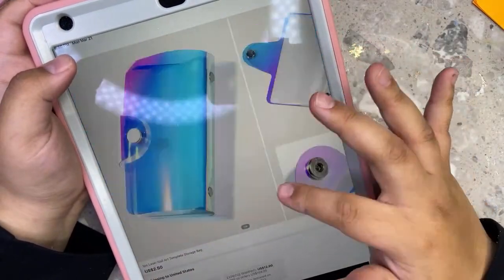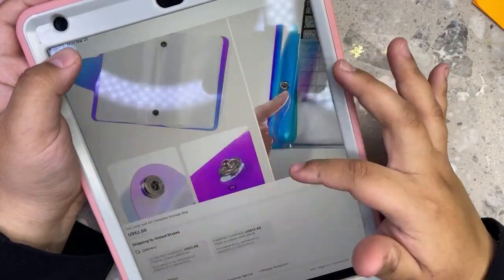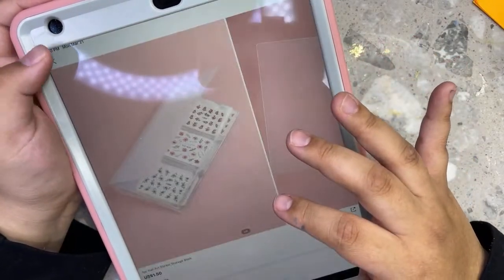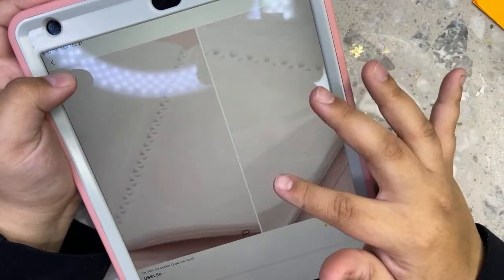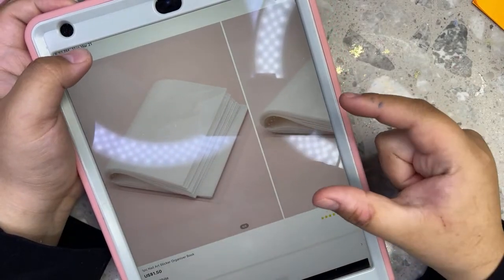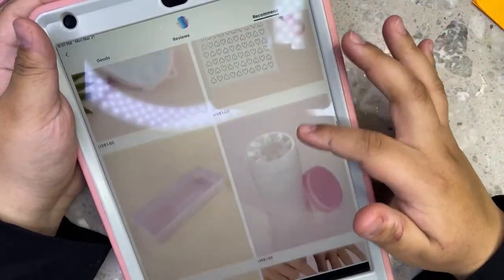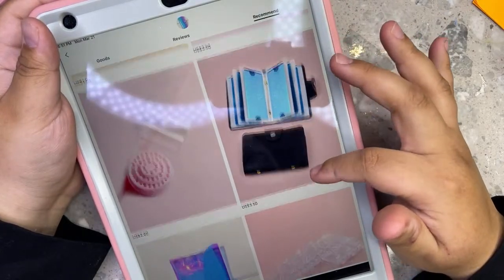Oh, okay. Wait, what's this? Oh, this is for the stamping plate. I like this little sticker organizer, to be honest. For $1.50, it looks really cute. It could work. I just have so many stickers, like a stack this big, so I don't know if it would fit in there. I'm gonna show you guys what I have it in. Oh, my sticker thing's all the way over there. But it's literally crazy. They're just thrown and they always fall out. It's literally a mess.